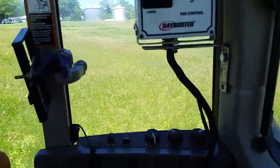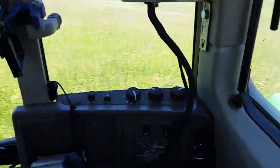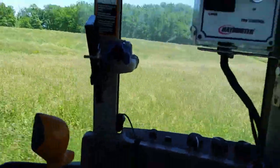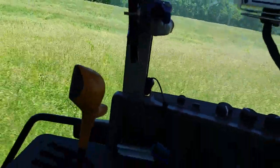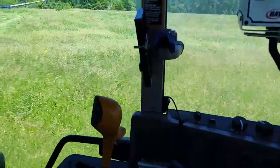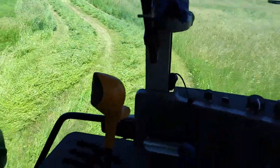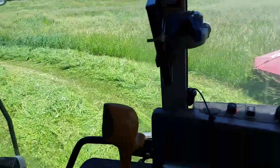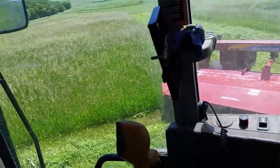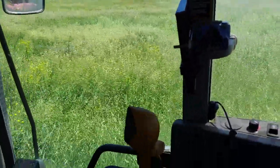It's the exact same mower that I had before. All my hay ground is like goofy stuff like this. There's a driveway here that drops off, and I'm trying to do two things at once and not flip the tractor over. That's why it's a little slow around the corner.